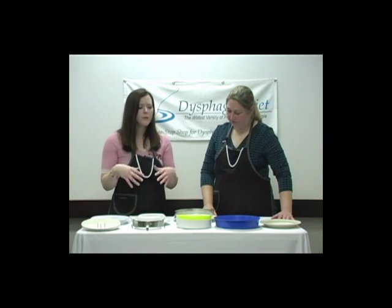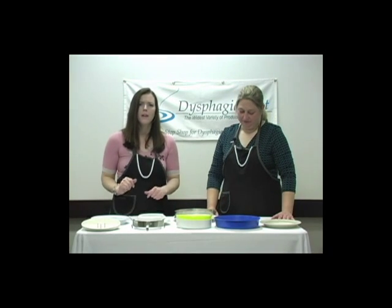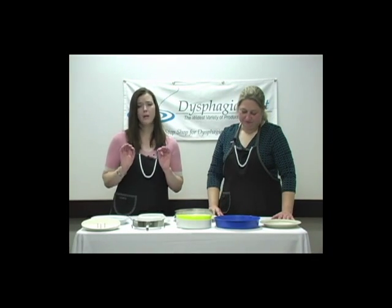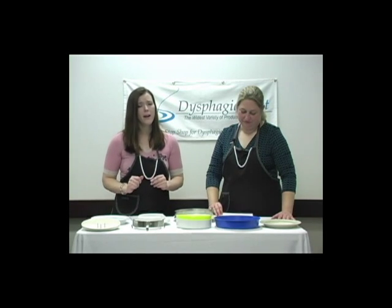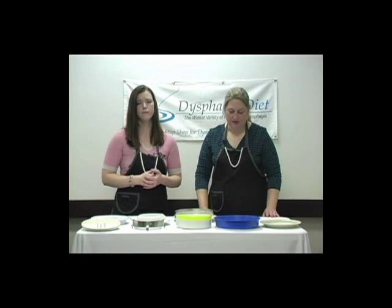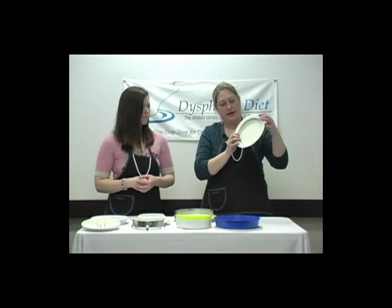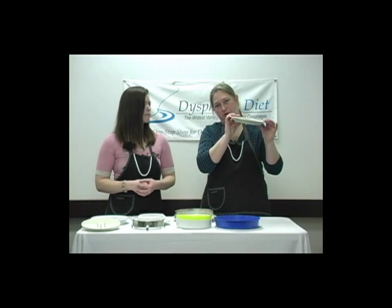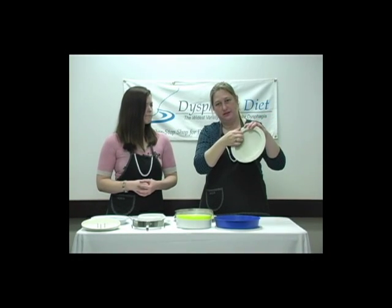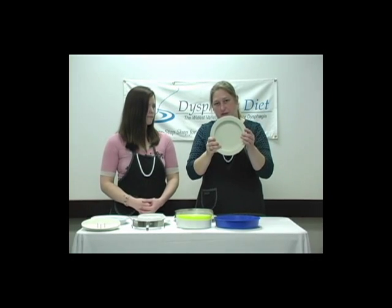And as we're talking about these different adaptive plates, you're probably asking yourself, which one is right for me? If your healthcare professional hasn't already recommended a specific one, you might want to ask them which one's going to best help you out based on your medical condition. Another type of plate we're going to show you today has a lip edge. The lip edge is a little lower plate than the regular high-sided dish. However, it still has a lip that will help you easily scoop food out of the dish without spilling.